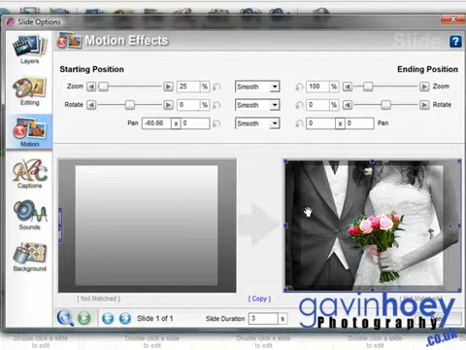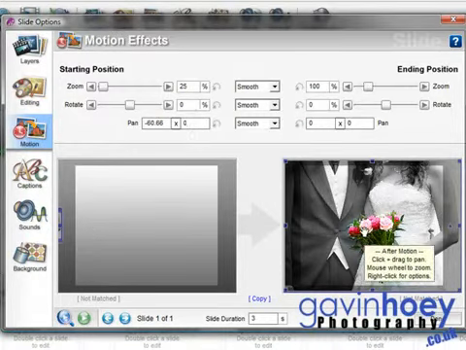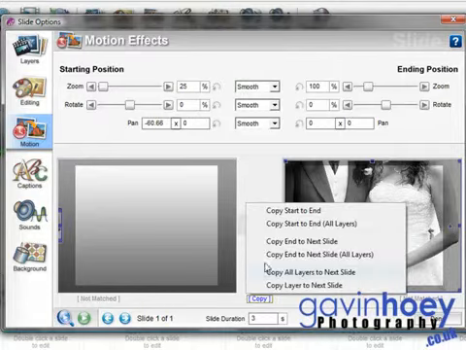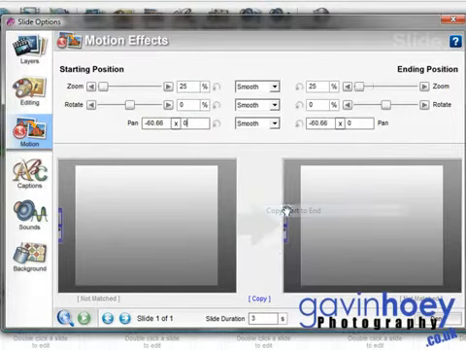Now this is the finishing position for this slide. So this slide wants to start on the left and finish in the center. Now at the moment it'll finish in the center, but it'll finish enormous, so we need to make sure this is the same size as the start. Now we could do that simply by just typing in the same numbers down here, but there's a little button down here that says copy. Now we're going to be using this button quite a lot, so it's a good idea to start off with it now. Let's click the copy button and we'll copy the start to the end.